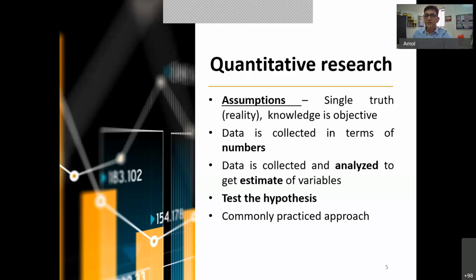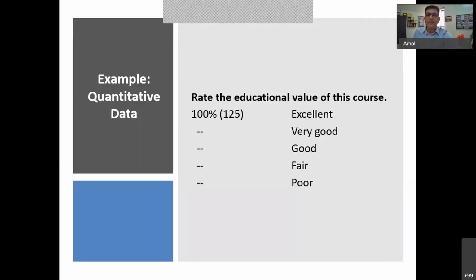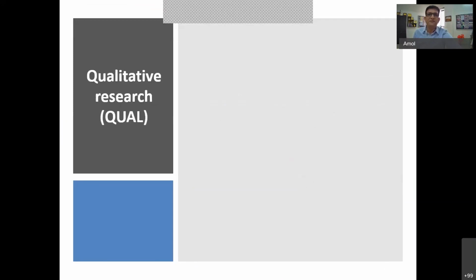And the very purpose of research is solving the problem. Most commonly used, since my background is community medicine, I'll be quoting an example of survey. And on the clinical side, you have experimental kinds of designs to solve the clinical problems. Typical examples are that we have scales, we do anthropometric measurements, we take blood samples.